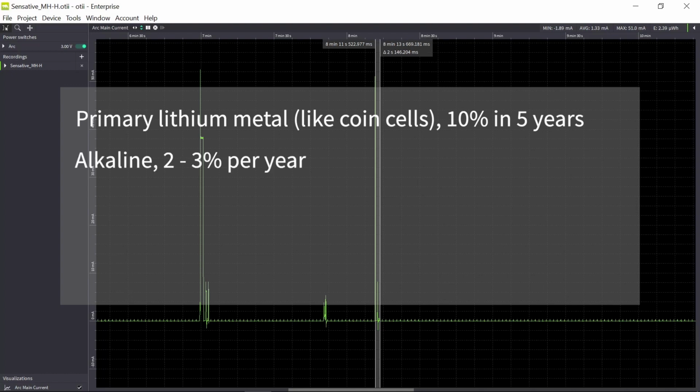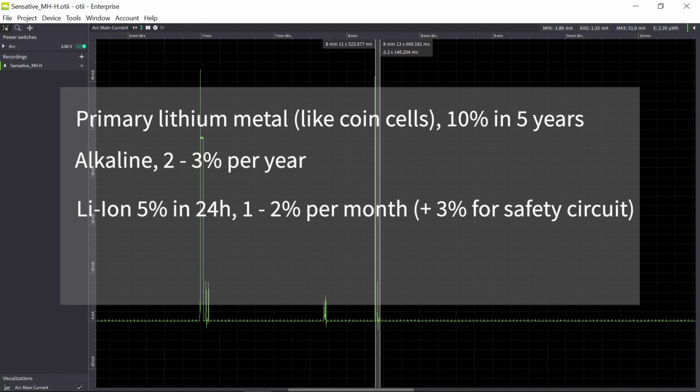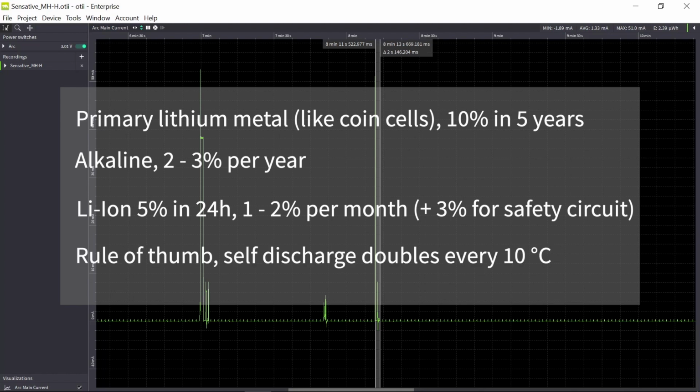While if you have an alkaline battery, it's about 2 to 3% per year. A lithium-ion battery, 5% the first 24 hours, and then 1 to 2% per month. And if you have a safety circuit, which I hope you have, then you need to add roughly 3% to this. Also, the temperature affects the self-discharge a lot. A rule of thumb is that self-discharge doubles every 10 degrees Celsius. So if you intend to have your sensor in a high temperature environment, then the self-discharge will increase a lot.